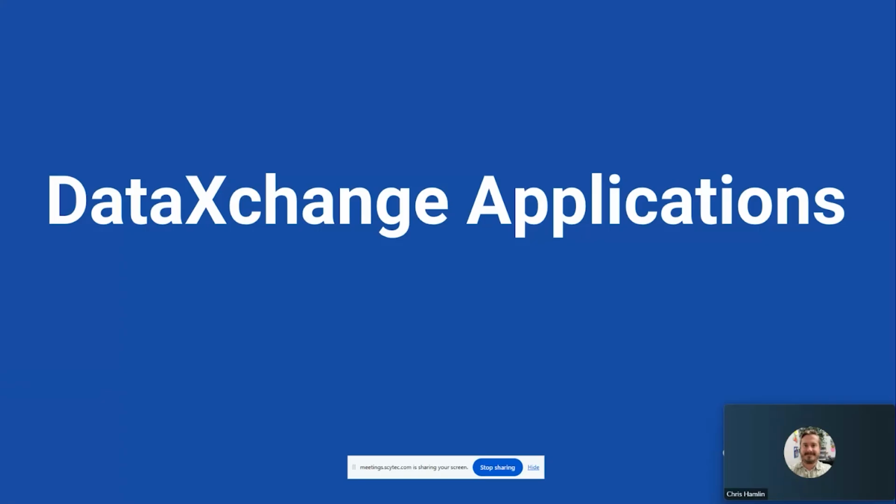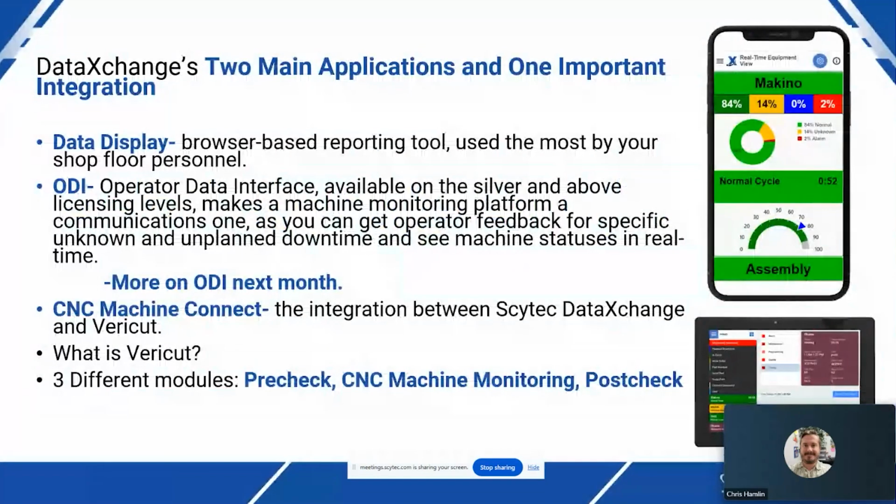Next up, I'd like to discuss the different DataXchange applications. And there's two main applications. Number one being data display, which, as I already mentioned, is the browser-based reporting tool used by most of your shop floor personnel. And you can see that over there on the right with one of our real-time equipment view dashboards on that phone image.